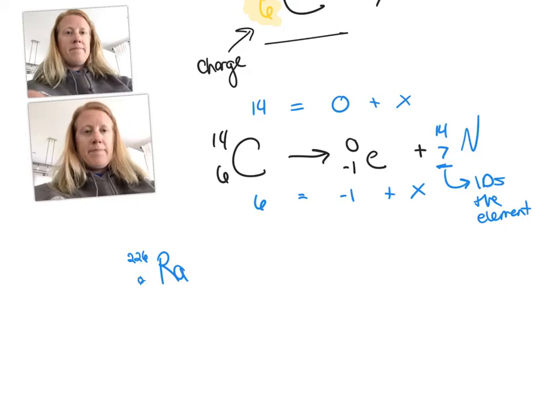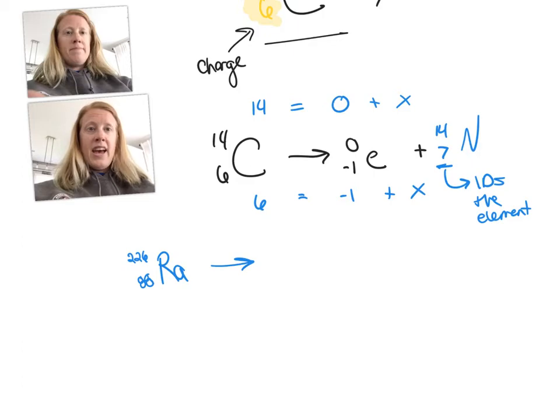I think it's 88. Now here's radium, and this is also a spontaneous decay, and I'll show you what non-spontaneous decay looks like. But this is spontaneous decay. So there's radium, and it's an unstable nucleus, and it's going to try to become more stable. How does it do that? How is it going to become more stable? It's going to spit something out of its nucleus. Its nucleus is going to spontaneously emit something, and it's going to become more stable.